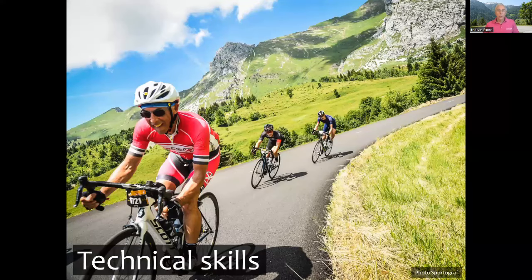A reminder of the importance of technical skills. During the Etape you're going to have to descend almost as much as you climb, so you need the skills and experience to manage steep, dangerous alpine descents. This is where most of the accidents occur. There's no alternative to practice — you can learn the theory in a book or by watching a video, but the only way to build your skills is on the bike, on real descents. It's similar to skiing — almost everybody who comes to the Alps to ski for the first time takes lessons. If people did the same for cycling, there'd be far fewer accidents. If you can join one of our camps, we'll be happy to teach you.